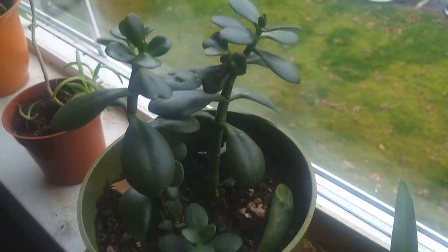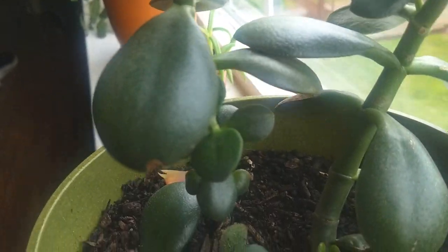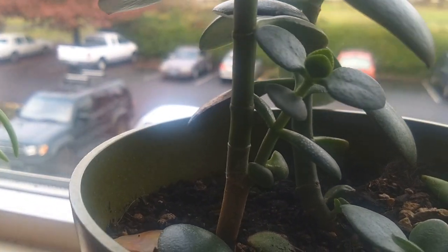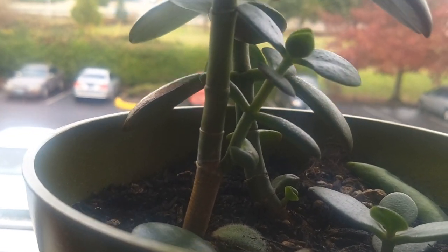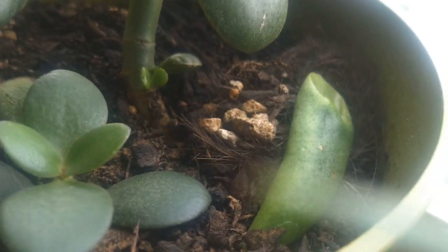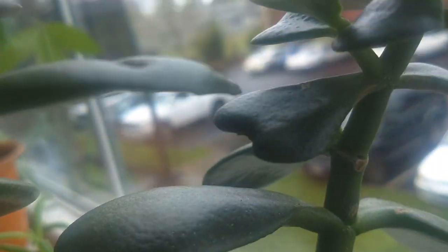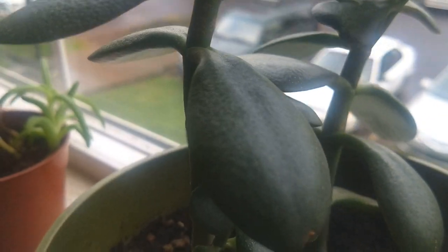Here's the jade plant. Doing really well. I finally bit the bullet and did some aggressive pruning of some leaves, and it's totally fine. See where this is? If I manage to keep this alive for a long time, it will be much stronger and more of a bush instead of turning very spindly, and that's good.